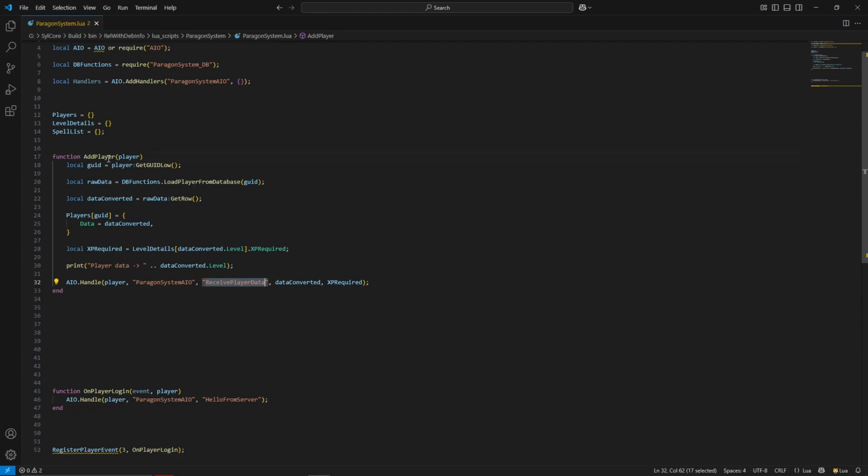So this is our add player function, which is called down here. So let's just real quick set that up. So here, instead of this testing we did, we want to remove that in the onPlayer login, and then we will just say add player, and we will say we want to send the player with it. So now when a player logs in, it goes into the database when we make this function, and then loads everything and puts the data out for us.